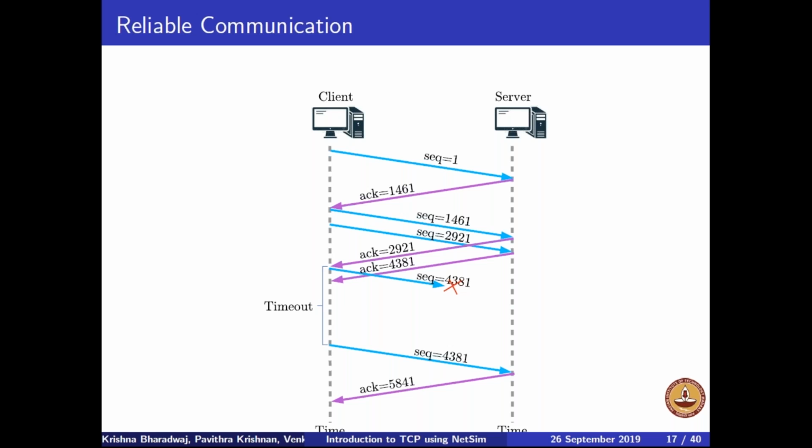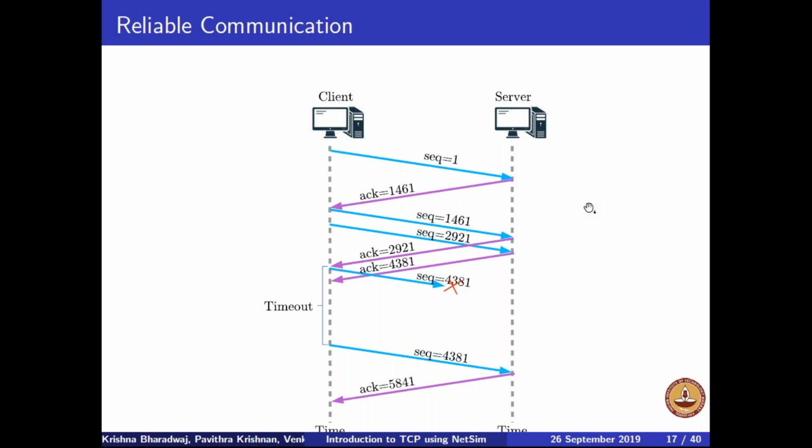The first packet will carry a sequence number 1 if the SYN packet began with the sequence number 0. The sequence number 1 essentially indicates that this is a packet corresponding to position 1 of a large data file. The packet will carry a sequence number 1 and a length of 1460 bytes in the TCP header, and the data will be communicated to the TCP at the server side.